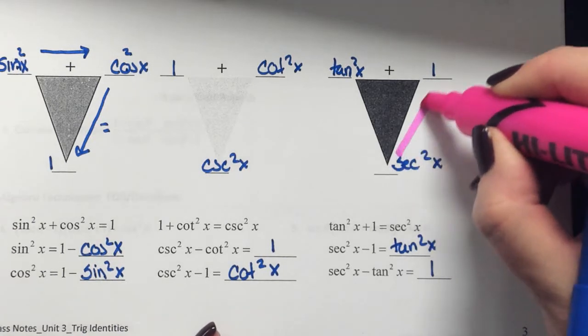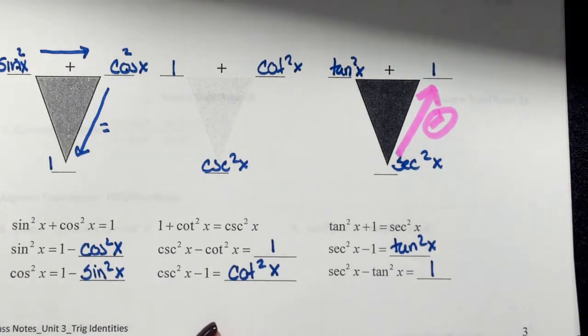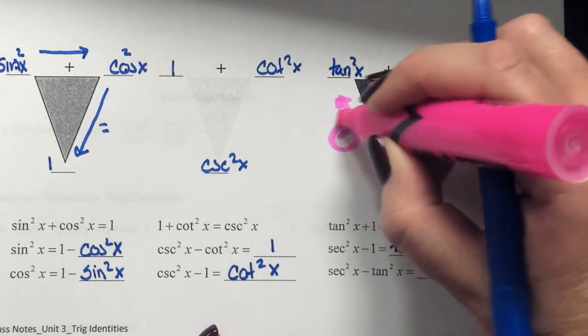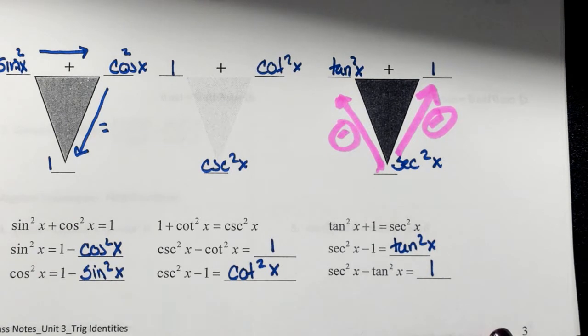Again, remember, when you start at the bottom and you go up, you subtract. It's just helping you. So again, you don't want to have to memorize 9 different formulas if you don't have to. If you understand the hexagon, you have less to memorize. Some of you may not find this helpful. Some of you will. I always sketch it. I know sine squared plus cosine squared equals 1, and I know the other 2 primary ones, but I don't want to constantly algebraically manipulate them all the time. It's less to memorize. All right.